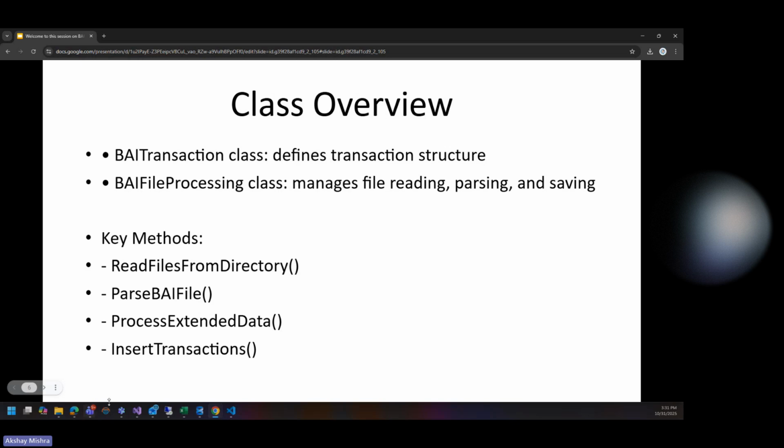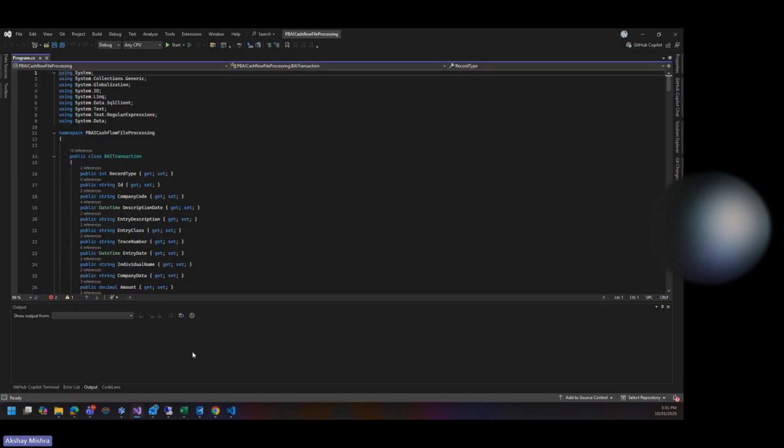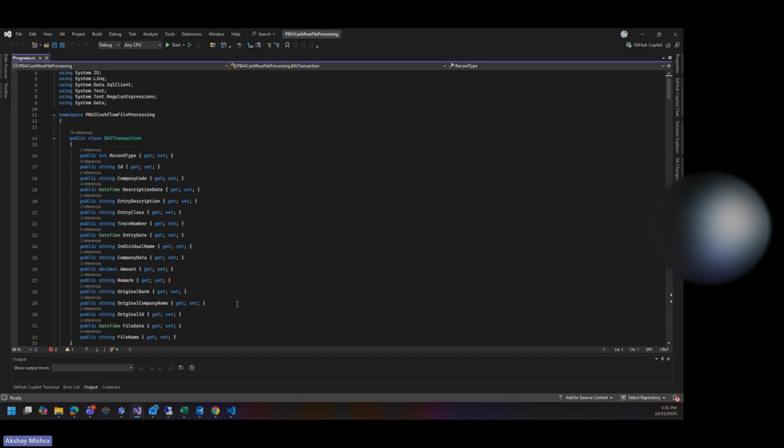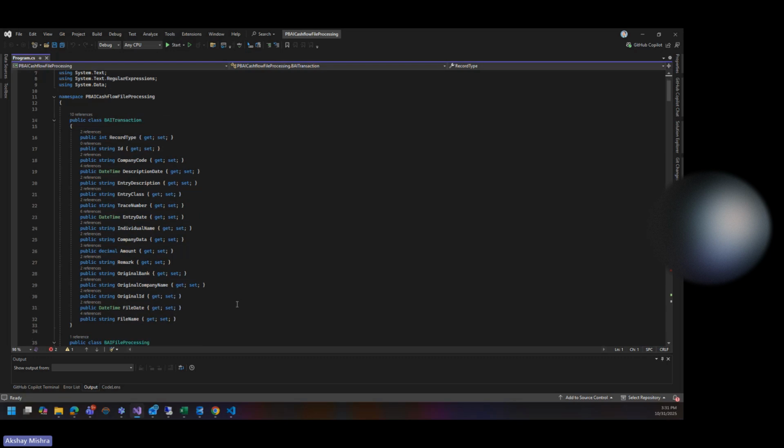So let's dive into the code. I already did something, and I just want to go over it so you can understand it better. For my BAI file, I created a structured class for the information I'm looking for, meaning what type of information I'm going to store: record type, ID, company code, description code, entry description, entry class, trace number, entry date, individual name, company data, amount, remark, original bank, company name, original ID, file date, and file name.